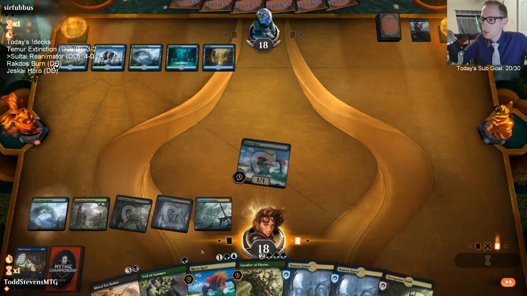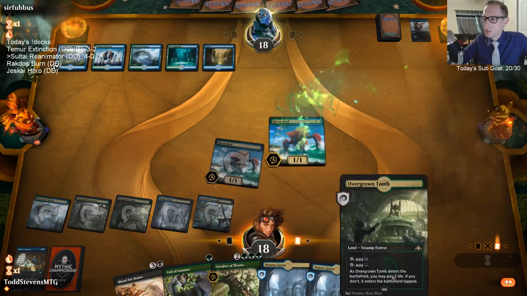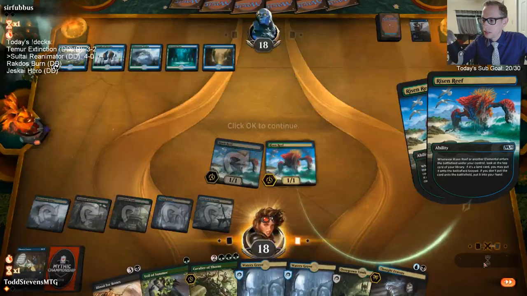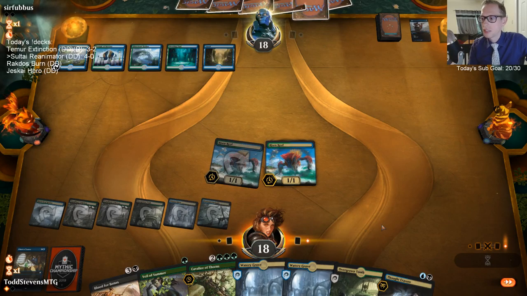No, those were the lands right there. I wanted to put lands into play. I should have done Risen Reef first. We would have put two lands into play. Now we're gonna get the two spells to our hand. Okay, good. At least we hit one land.